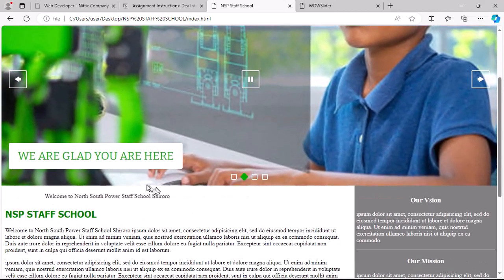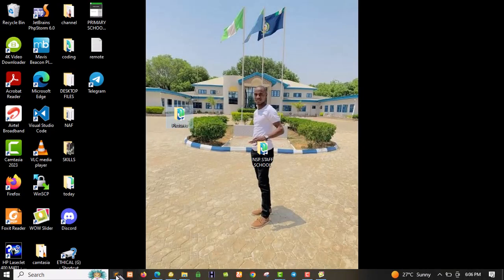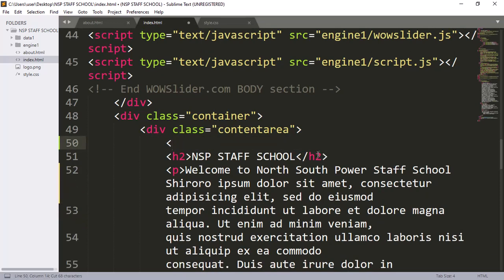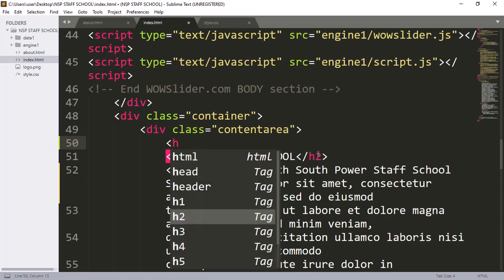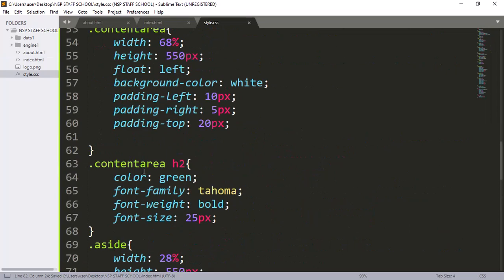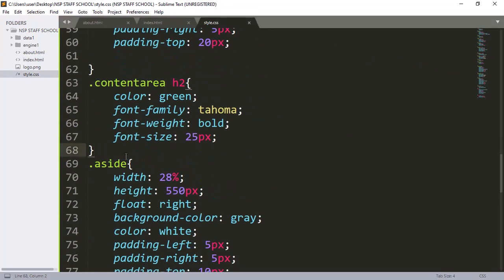Now we can easily change this to, let's say, we'll put it in a history tag, so that I'll call this in my CSS content area h3.